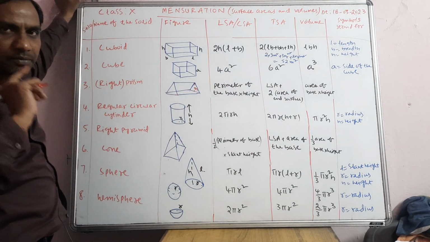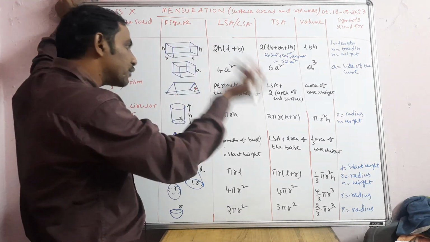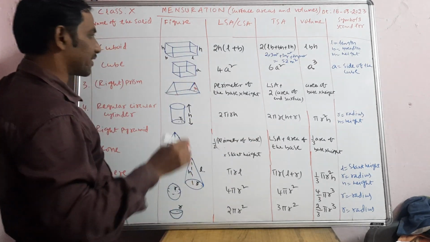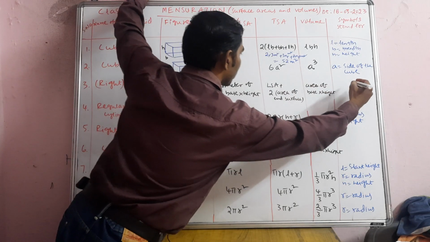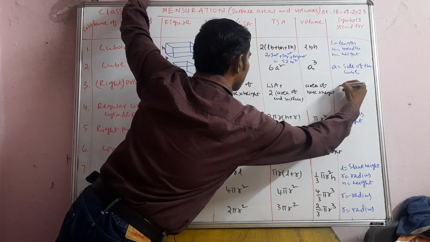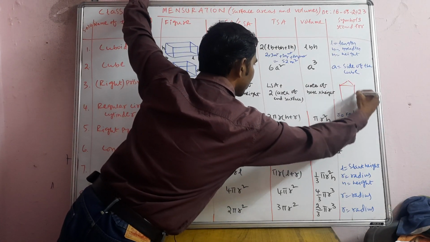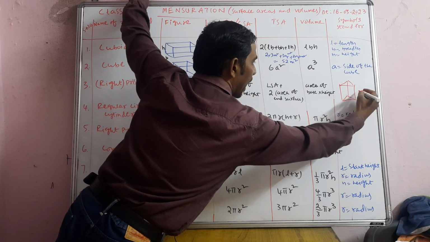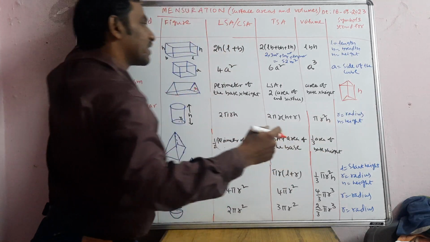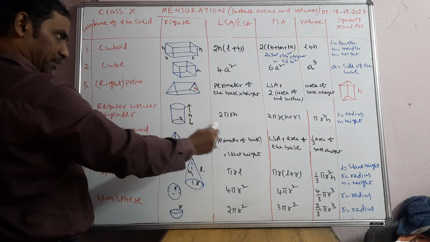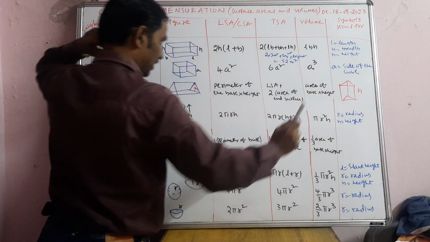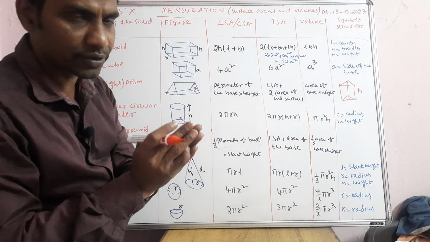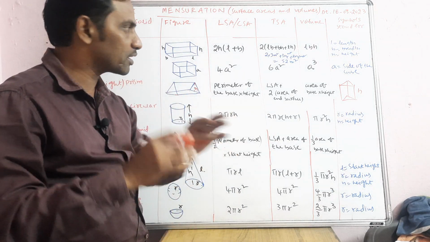If you take it that way, it will be done. Otherwise, for example, if you are using the prism like this, I will draw it in the prism space only. Sometimes you may keep the prism vertically like this. At that time, you have to take the length as height, and the perimeter of the base means the perimeter of the triangle. Thereby you can calculate, and again you will get the same volume.